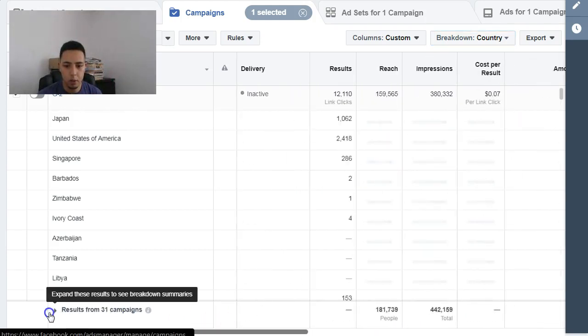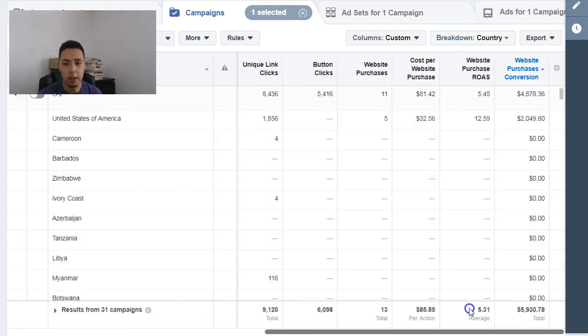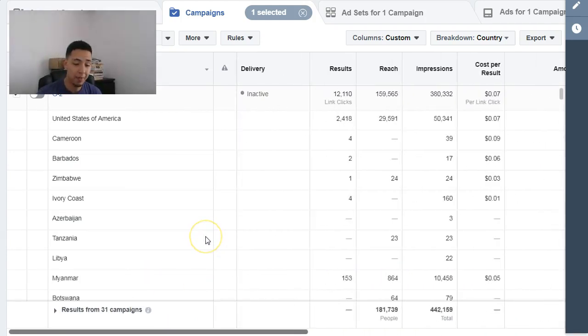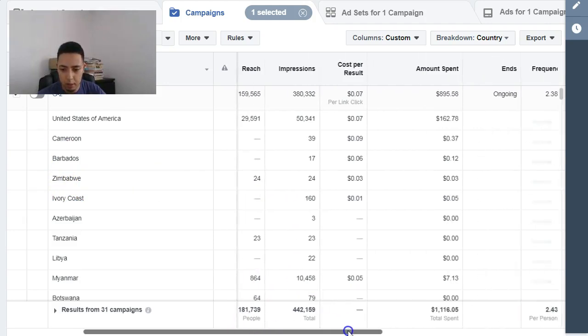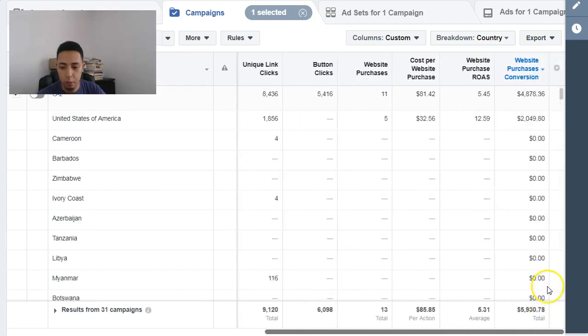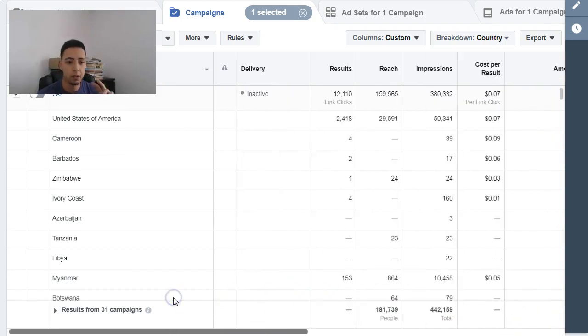All right. So now we've come here, and we've got all this data. Trust me, there's a lot of people who have accounts that spend literally tens of thousands a month. Or they might be spending like 2,000 a month on Cameroon, and it might not be converting, or like Zimbabwe or something like that. You can see I was even spending money here in Myanmar. Wait, where is that? That's just $7 though, so it's not a big deal. But you can imagine if you're spending 20 grand a month, this could have been $700 and no conversions. So you'd literally be wasting money.